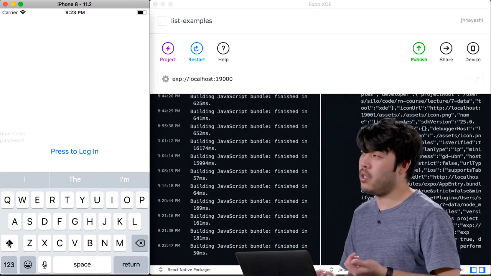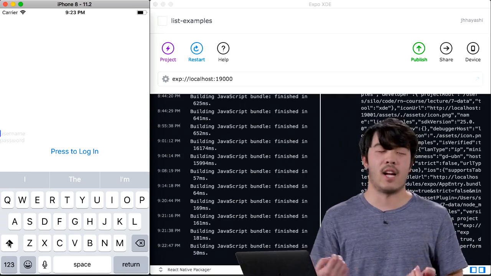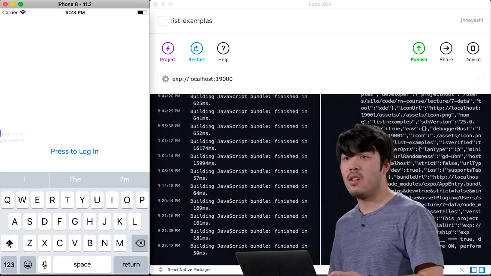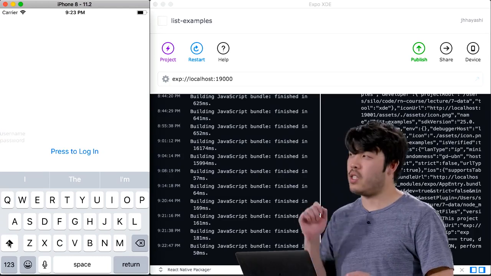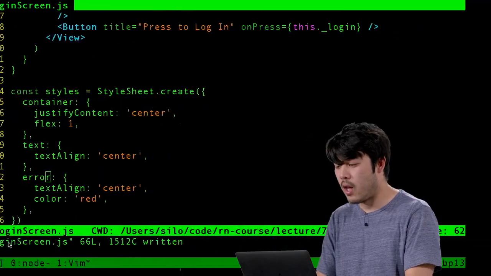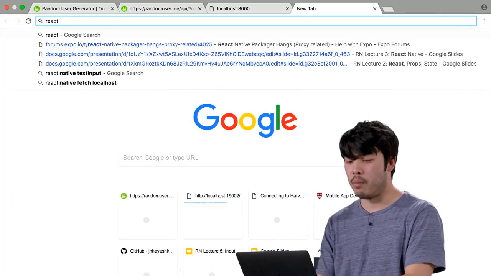There should be a way to do that, though, right? You'd think that with a text input, the people who wrote React Native should know, like, oh, maybe not everybody wants to capitalize all of the words. So how are we going to see if that does exist? Well, let's actually look at the API documentation and just look at the API for the React Native text input.